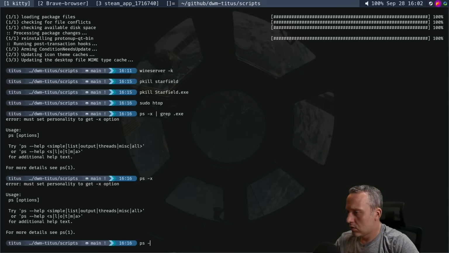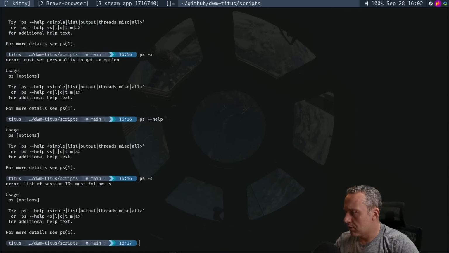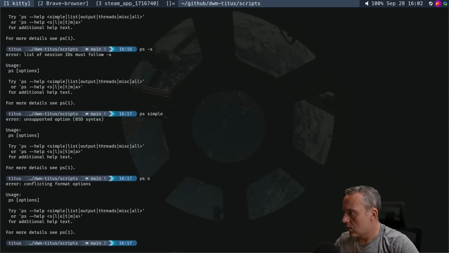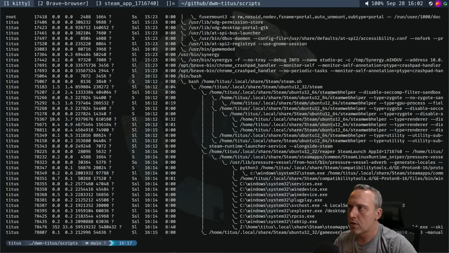I know I've used ps aux. You could do miscellaneous threads. Probably simple would be the one to go. What's simple output give me? Conflicting format options. You can just do aux. I don't think aux is going to get me what I need.